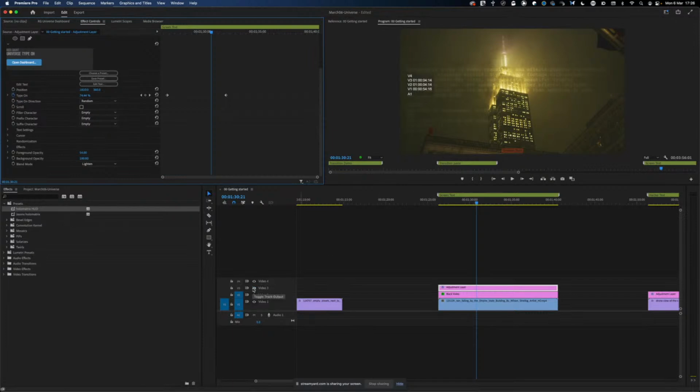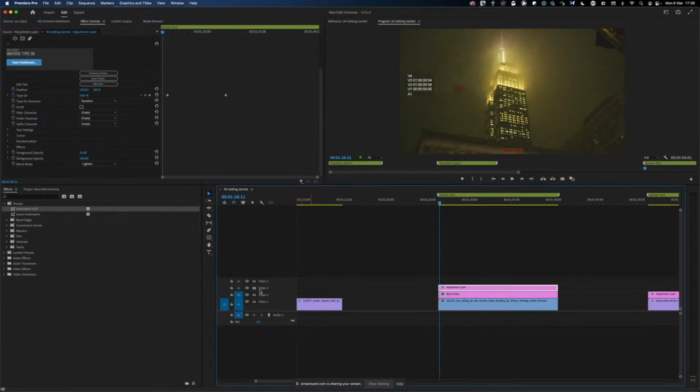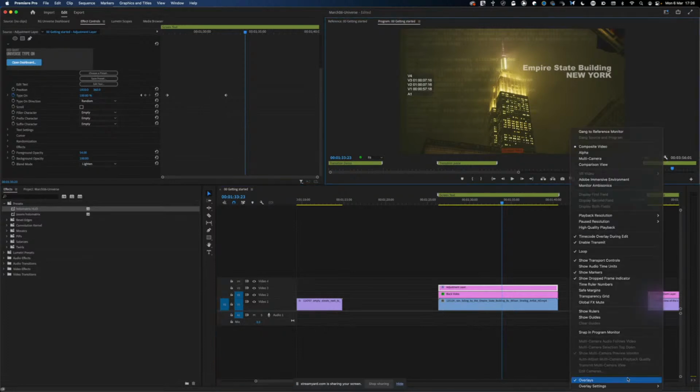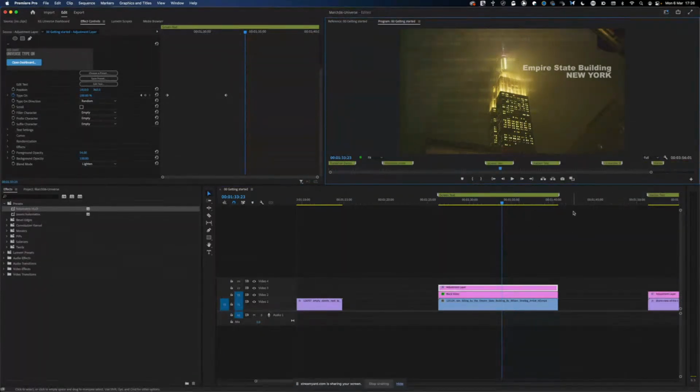And you can see in this case, I've made it almost like a little identifier graphic, a locator graphic at the top. And I've chosen a random type. So you can see it just types on this text quite nicely. So that's a simple idea of using two of the Universe tools to enhance a shot and maybe use it as an introduction to a section. A very quick way to do something that would otherwise be quite difficult. Just turn off that overlay because we don't really need to see those timecode numbers. So it's a bit cleaner.